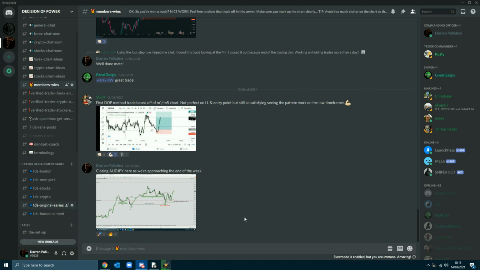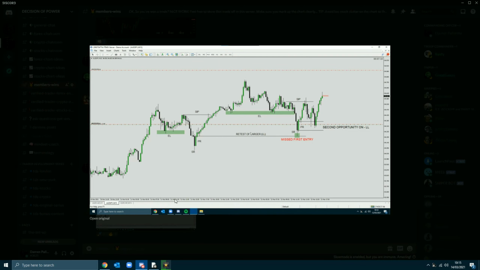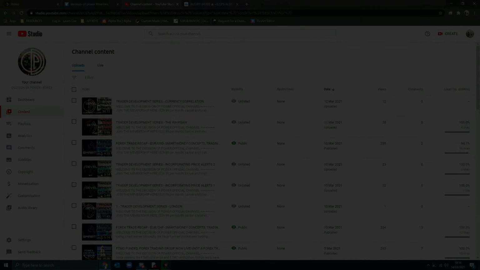So going to the trade that I'm going to be going through then. This is one of my trades I took late on Friday, okay? I'm not really keen on Friday trades, but we had equal lows, run on stops, price rejection, structure inversion point here, okay? I missed this first entry. We had a rally away and we came back in for a second opportunity, right? So I'm going to talk about that quickly, okay? So let's go over to the charts.